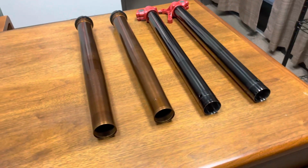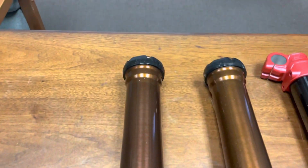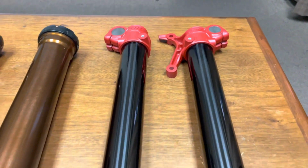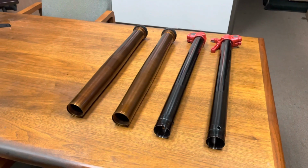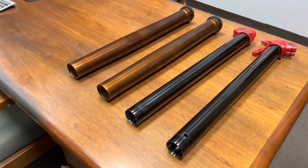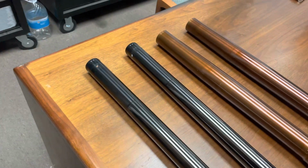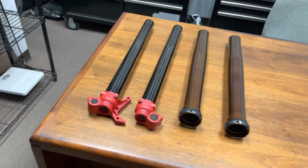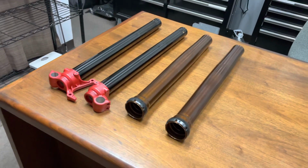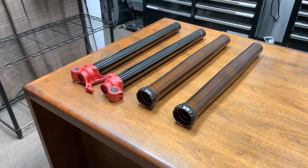These fork tubes, so the outer tubes that are Kashima coated and the inner tubes that are DLC coated, are actually from a 2017 KTM 450 SXF. These tubes originally came with a WP AER 48 air fork inside of it, and these forks were used for all the testing and development of the JBI AER 48 Pro fork.